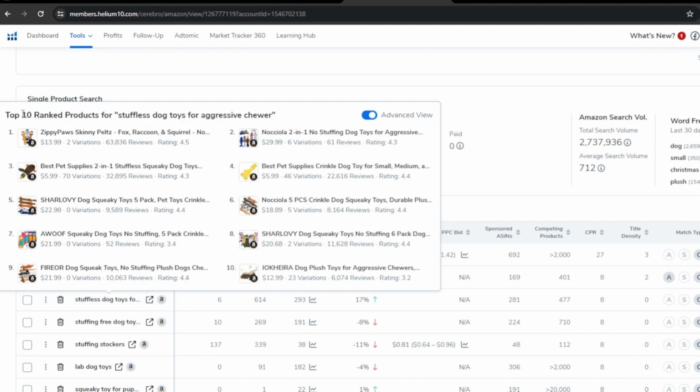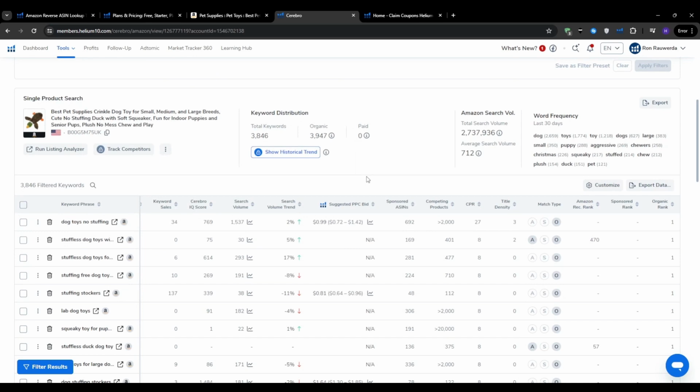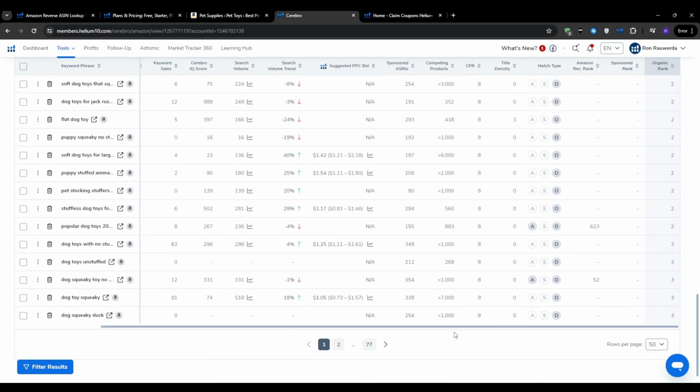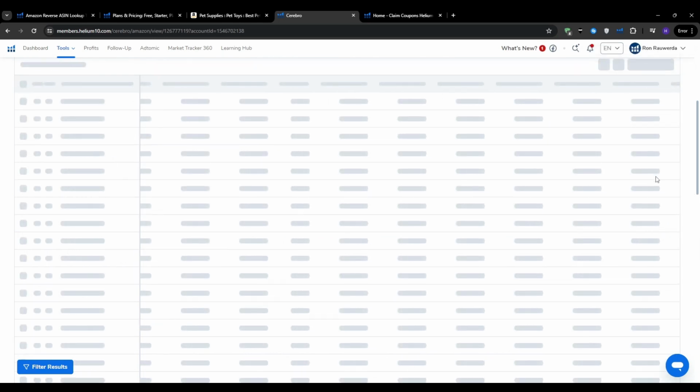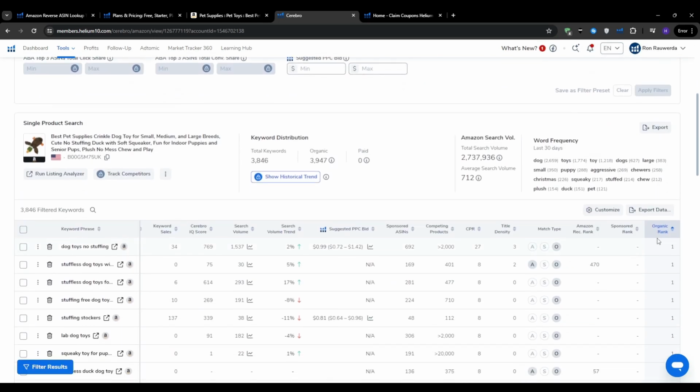And generally speaking, those are going to be the keywords where the product is ranking on the first page, or at least at the top couple pages of the results. To drill down to those high ranking terms, you can use the organic rank filter. The way you can use that is you want to scroll down all the way to the bottom, scroll all the way to the right, and then you can see the organic search position. And then if you click on that, it's going to rank them from highest to lowest, or from lowest to highest, however you choose.